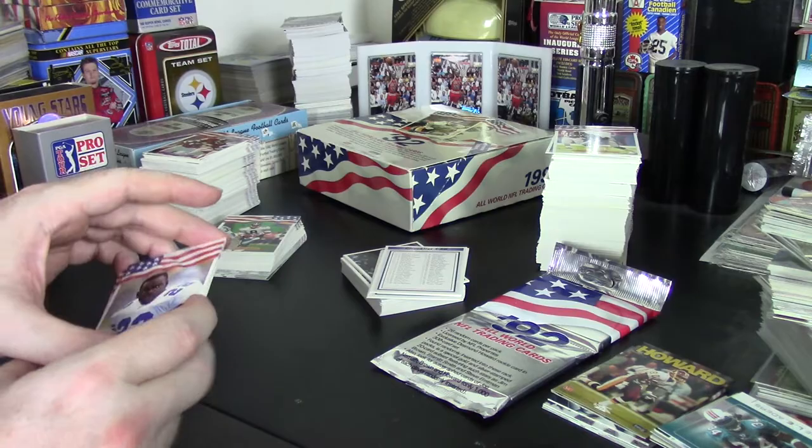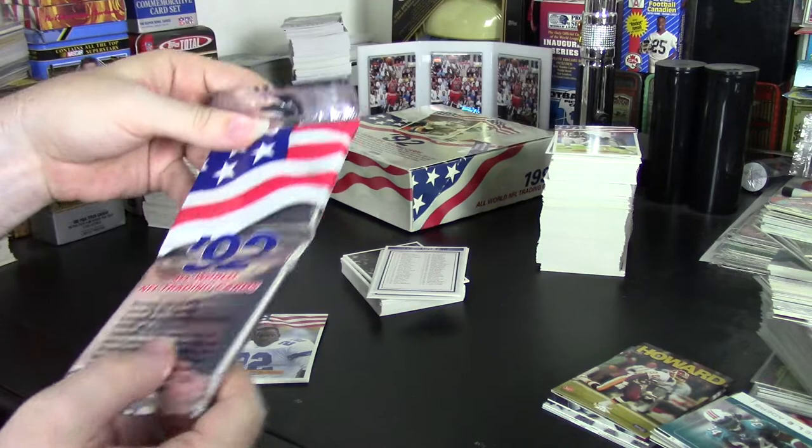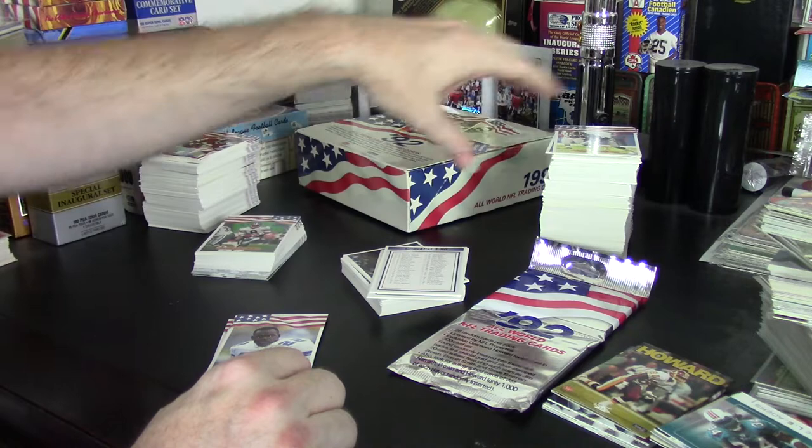but they only did one set for NFL cards. The packs I'm opening are the rack packs. So they come like this. There are 26 cards in each pack. Every pack has one insert. There are two insert sets. One comes in this form. The other is randomly inserted in regular packs. So that's basically kind of how it comes. And so this was the rack pack box that I opened.